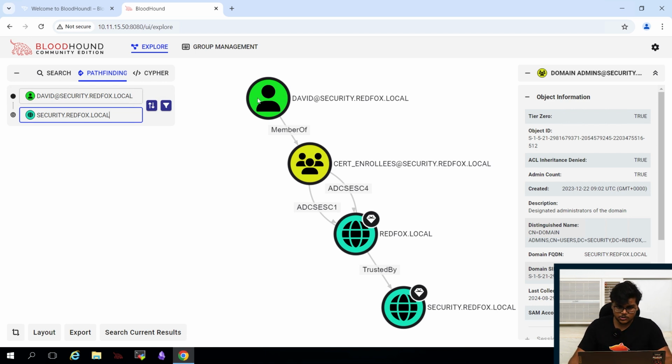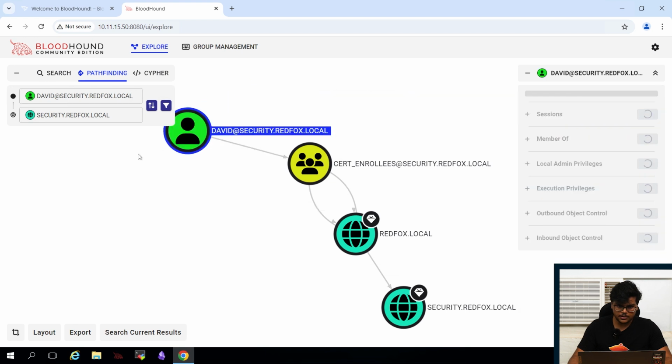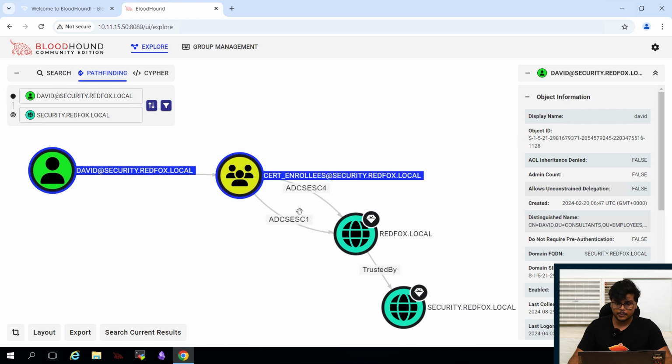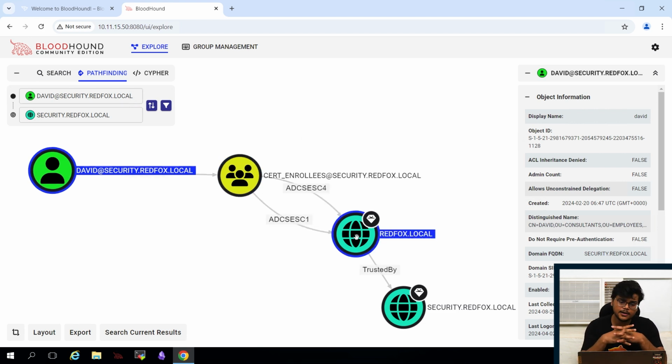So let's see this. This is again a path in BloodHound, and this is how an attacker, a pen tester or a red teamer will choose their paths accordingly. Let's suppose that they have compromised a user called David and they want to compromise the domain. Using the pathfinding ability of BloodHound, they can do that. So guys, don't worry if you're not understanding all these things about the different components of BloodHound.